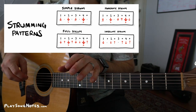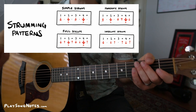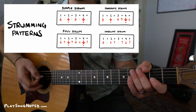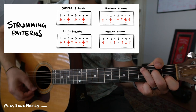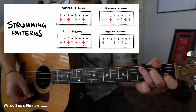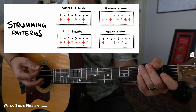I'm going to dive into some of the detailed nuanced stuff later, but I recommend learning a few different strumming patterns for this. Start simple. Start by just doing down strums only on the 1, 2, 3, 4 counts, right? But on the 1 count and on the 3 count, we just want to brush the bassiest string or two of whatever chord. So if we're playing a C, just play the 5th and 4th string. And then on the 2 count, do the full strum. And on the 3 count, do the 1 or 2 thickest strings. And then for the 4, bring it in. What that sounds like is this.